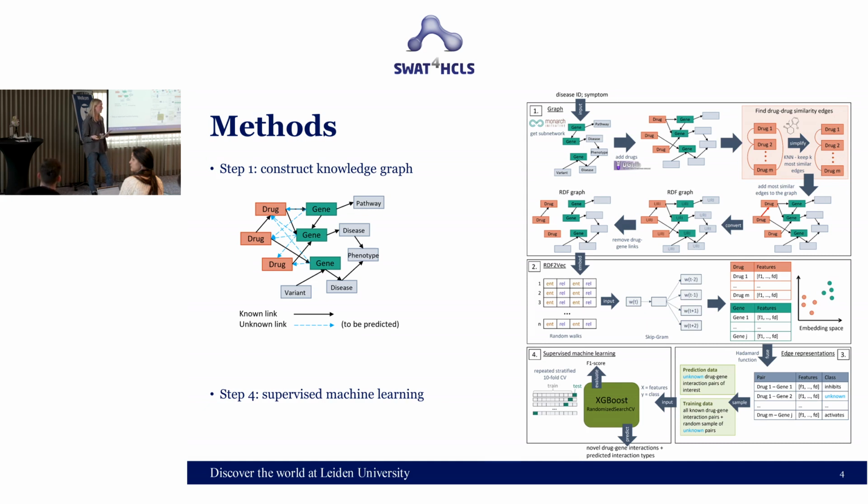And then in order to get training data and prediction data to be used by this machine learning model, we needed to embed this graph. And we did this in step 2. We did this using RDF2Vec. I will explain this later. And then in step 3, we use these graph embeddings to get prediction and training data for this machine learning model. I will now go over every step in even more detail.